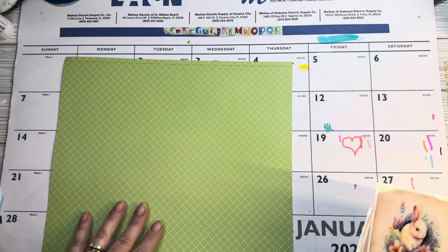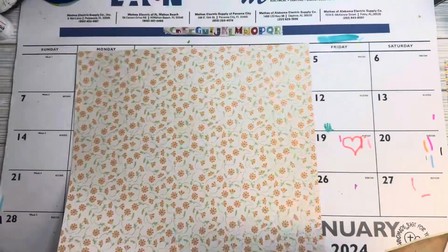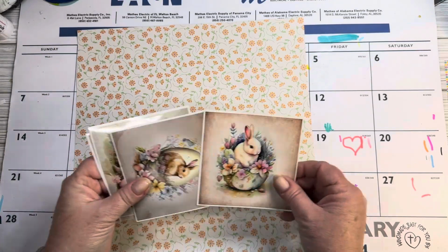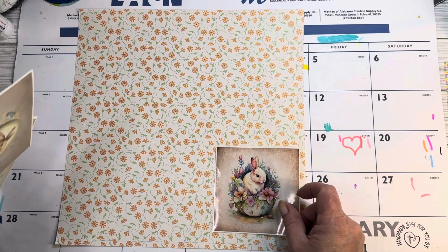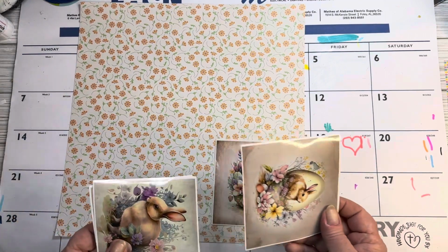The other thing I thought about, these stickers were also in that Happy Mail. And I got to thinking, even though I can't find a way just right this second to use that big bunny on my journal, I thought about one of these stickers.